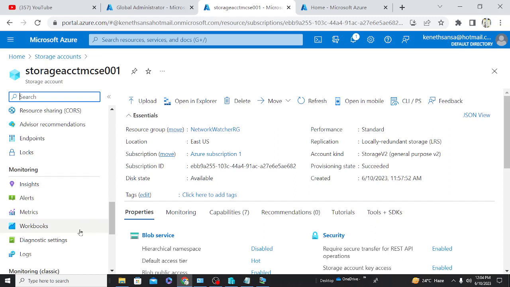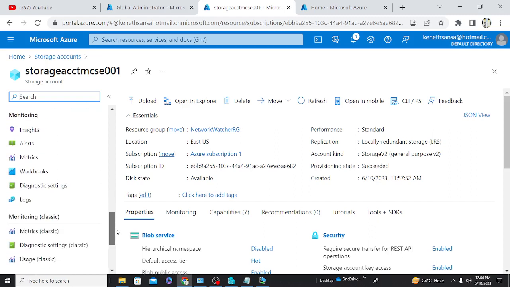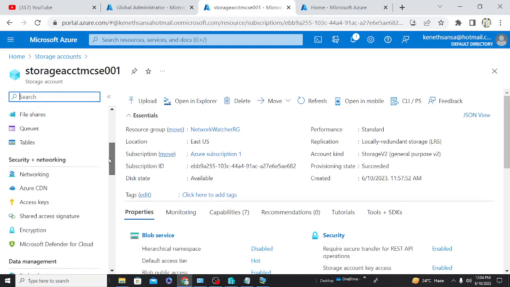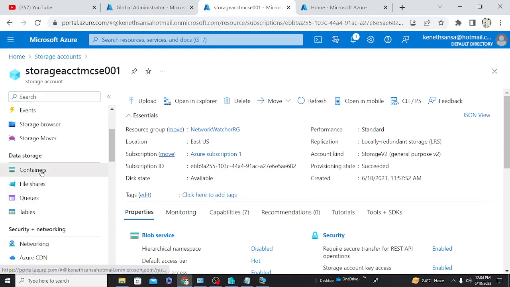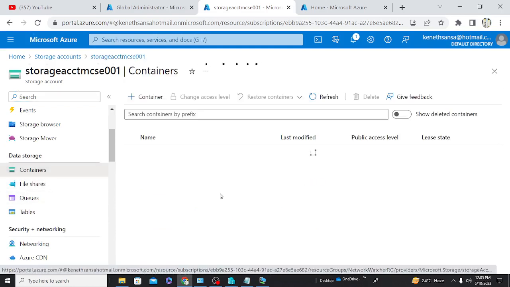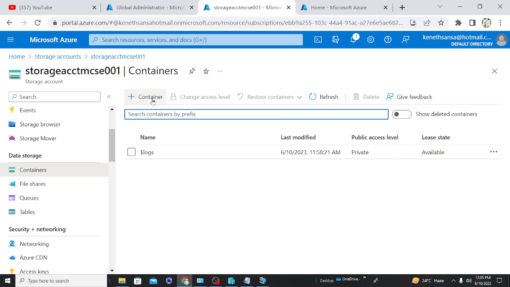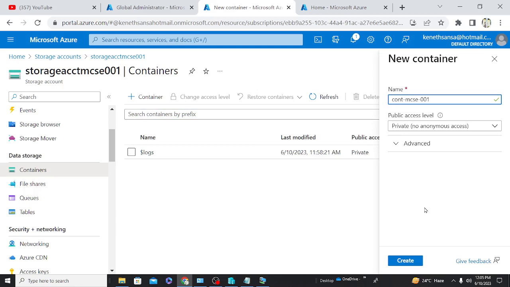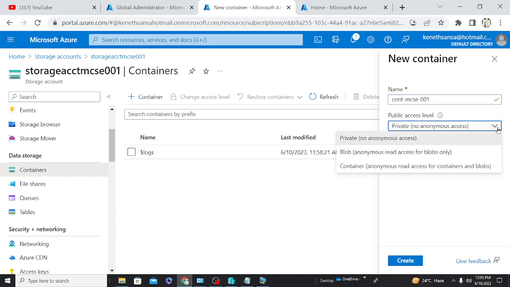Yeah, you can create the containers. Then also you can create the file shares under data storage. So we click on container and you create the first container. I'm going to put the container name and I hope it is accepted. Yes, it has been accepted. The containers don't have any issues. Then public access levels, in case you have options, but go for the default, private anonymous. In the future, we're going to be seeing how to move away from these default access levels.